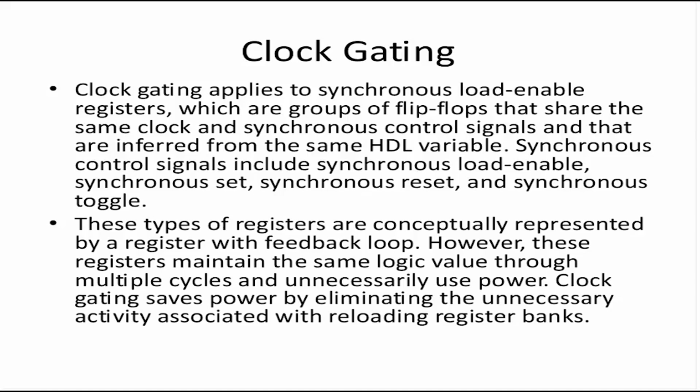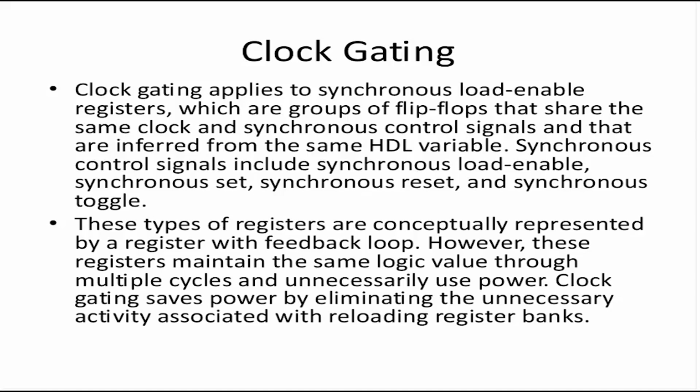and same synchronous control signals that are inferred from the same HDL variable. By synchronous control signals, we mean it could be a synchronous load enable, synchronous set, synchronous reset, or synchronous power. These types of registers are conceptually represented by a register with a feedback loop. This feedback loop is activated on an enable signal. The enable signal we are talking about is the synchronous control signal, the loading signal, for example. If this feedback is enabled, the whole bank of registers will maintain the same value.